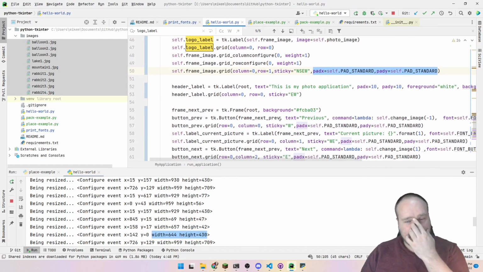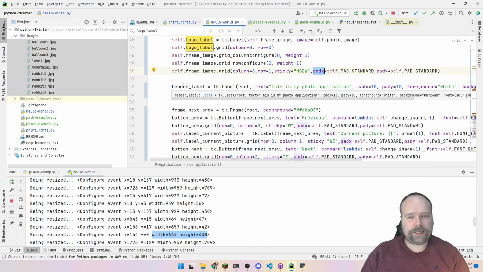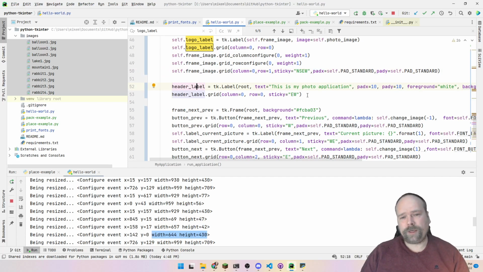Always, if you have an application and you think it doesn't look good, and you forgot to add padding, add like 10-15 pixels of padding. It always helps a little bit. There's both inner padding and external padding. By default, this is external padding. You can also write IPaddX, then that would be an inner padding, so that means that your widgets would become larger, or they will look larger.